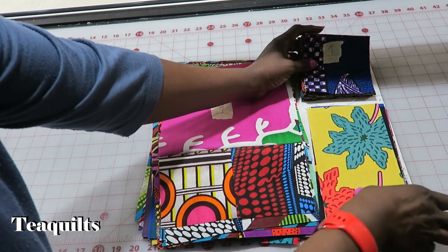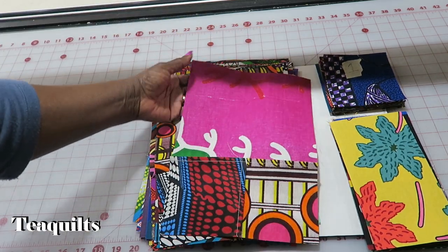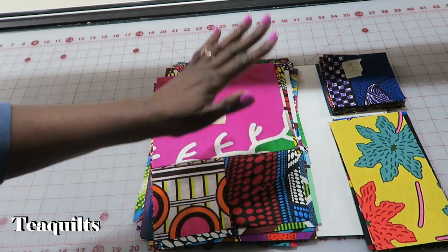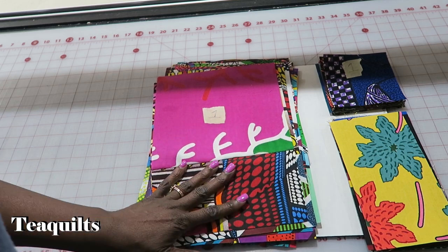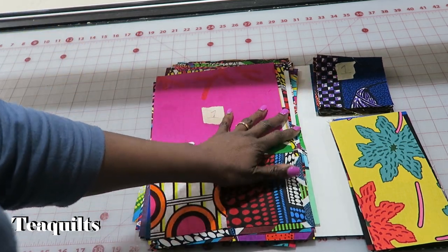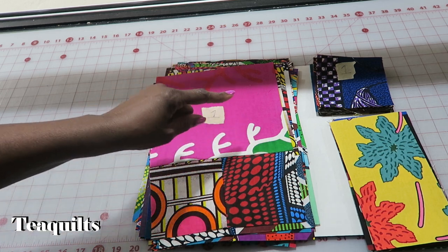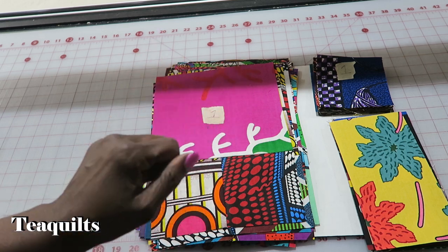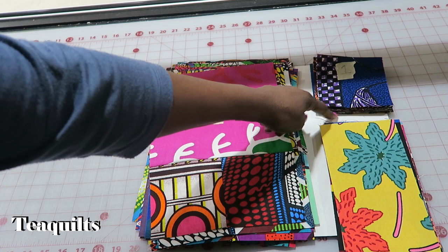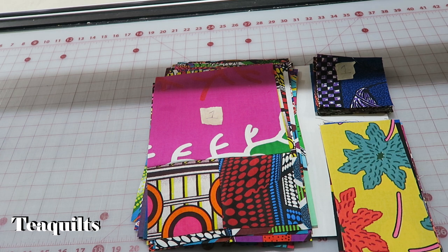So now I'm ready to take these two pieces and sew them together, and then I'm going to press with my wooden iron again. I've got enough starch in these fabrics that you can wait until your block is completely done and then just do a final press. I would not iron — all you need to do is just set your iron on top of the actual seams just to make them a little bit flatter. When I come back I am actually going to come back with a completed block. I'm going to have sewn this seam to these two pieces and then sew these units to this unit, and then I will come back with a final block.